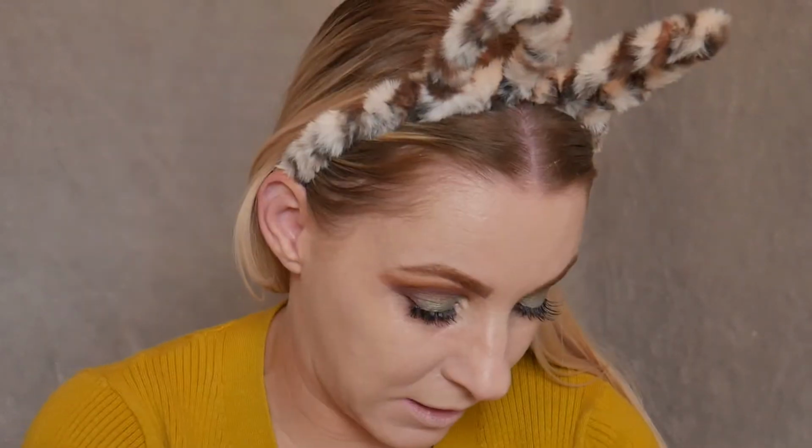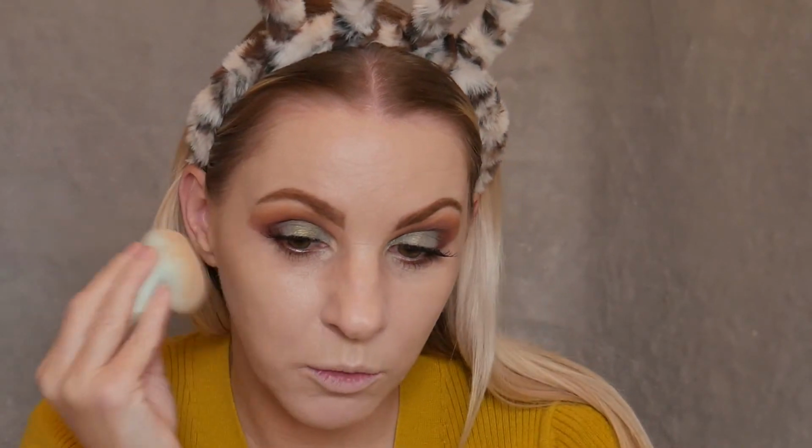So has anybody tried the new Wet n Wild foundation yet? Or what do people think of Wet n Wild as a brand? Because I don't have a lot of their products, and I am looking to get more outside my comfort zone when it comes to products and not sticking to the same ones again. I want to begin to review different products, which is what my Shop Miss A haul was about. That was a brand that I'd never tried before and I'd heard good things about, so I gave it a go.